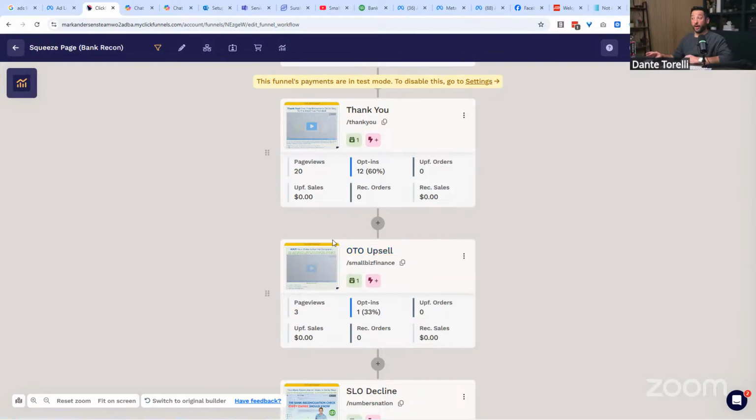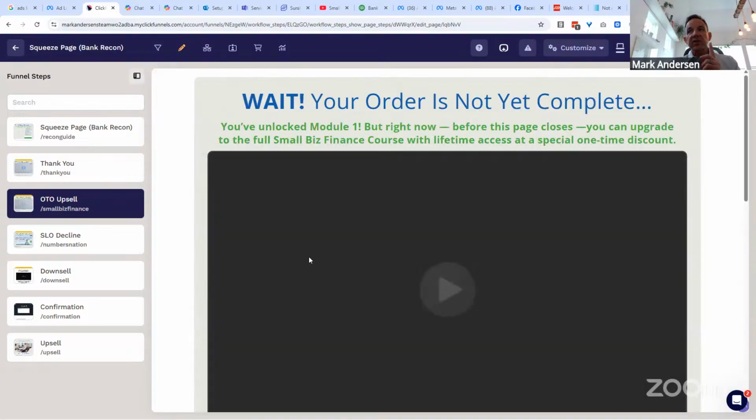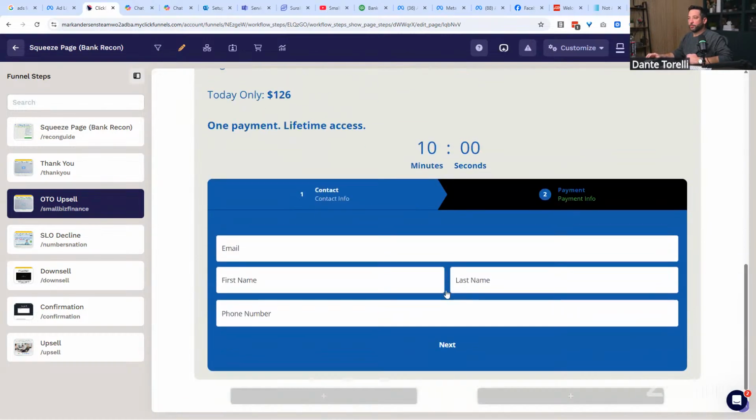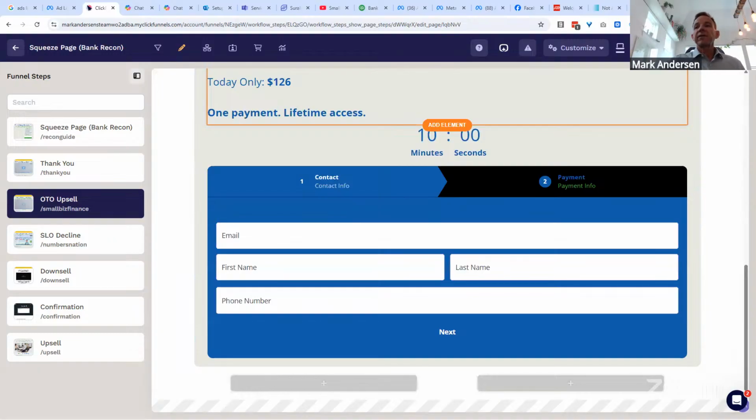The no button on your OTO has an action tag on it. It's hashtag no dash link. When they click no on the OTO, they're literally clicking no as far as the system understands. That's where I'm confused, because I don't think I have a no button. Okay, let's take a look. Can you preview the page? Sure thing. Let me get this Zoom stuff out of here.